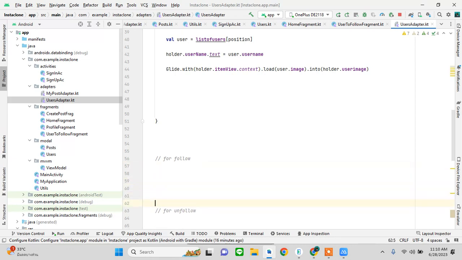Okay, let's create the follow function first. fun followUser, user is Users.